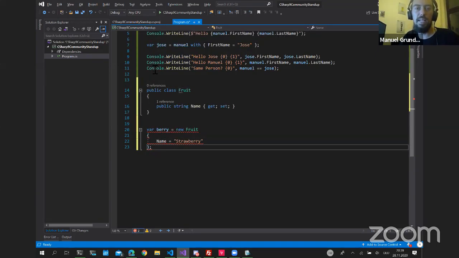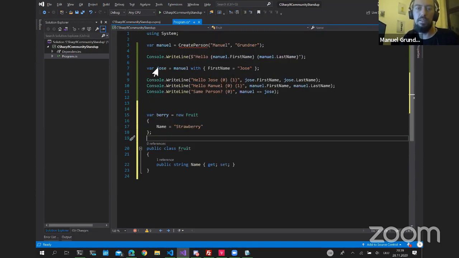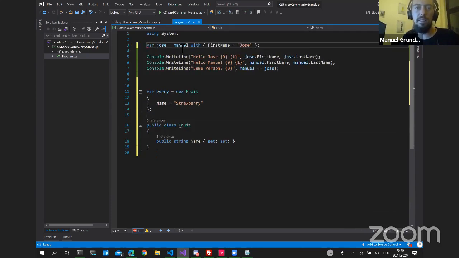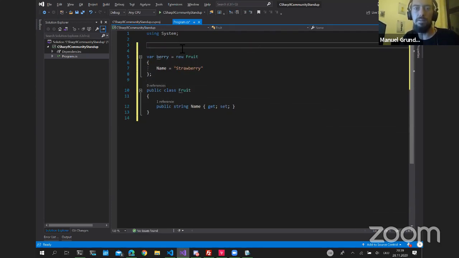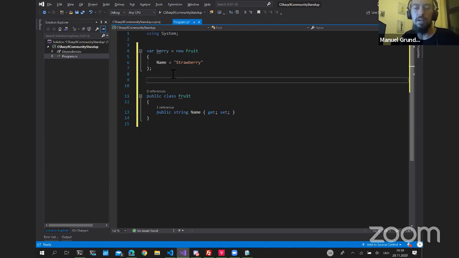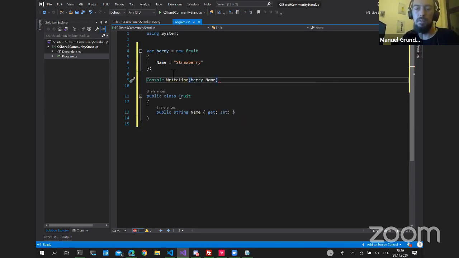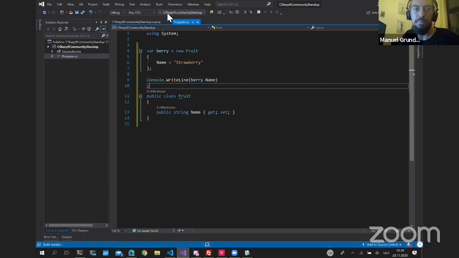Need to move that up because the compiler wants us to move the things that are classes up above, outside the constructor. So write line, berry dot name. So should be strawberry.